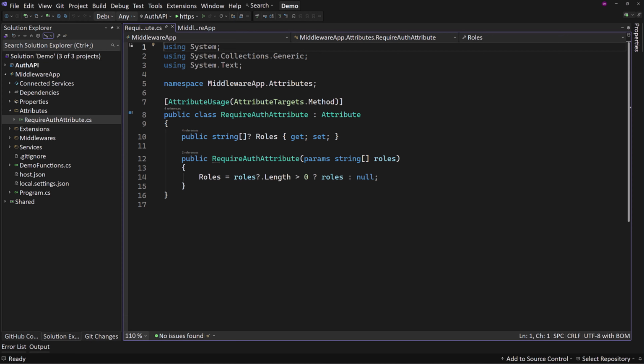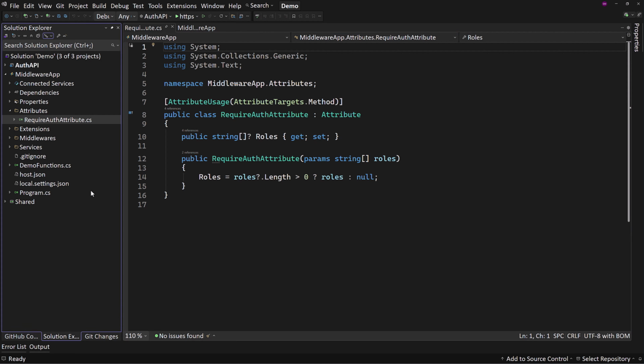This is a simple marker attribute that our middleware will look for. When a function has this attribute, the middleware will enforce JWT validation. This attribute can pass down roles as extra information to the middleware to be able to also check against the user's role claim, as we will see in the code.